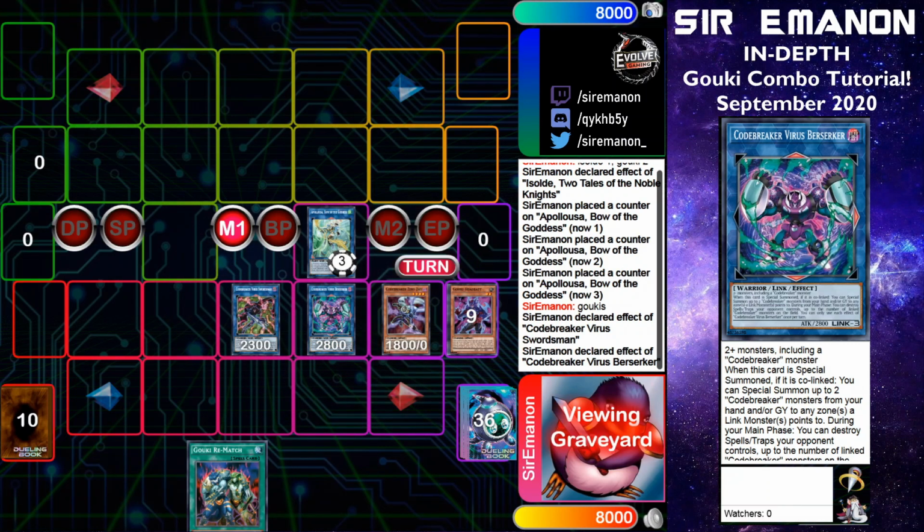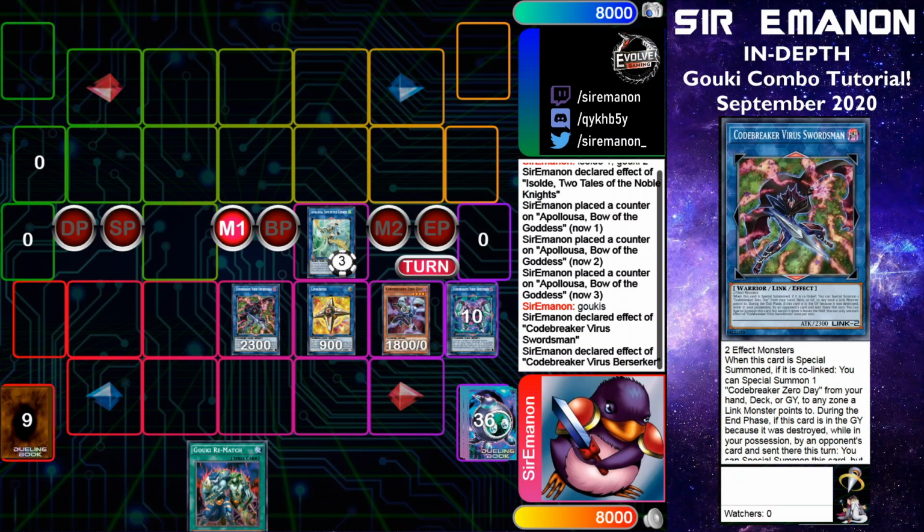So at this point, we're going to actually turn the Virus Berserker into the copy of Linkross, and this might seem a little unintuitive because we don't have the space to make all 3 tokens, and we don't even actually need 2, we only need 1 token for this combo. However, we want to make sure that we have the Link 2 monster on the board, because otherwise we can't really make Rusty without being super inefficient with cards, so that is something to keep in mind.